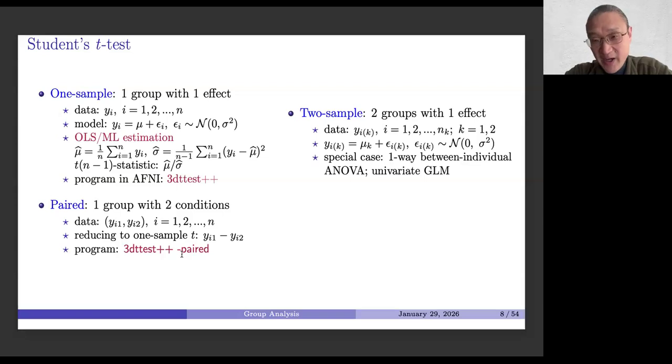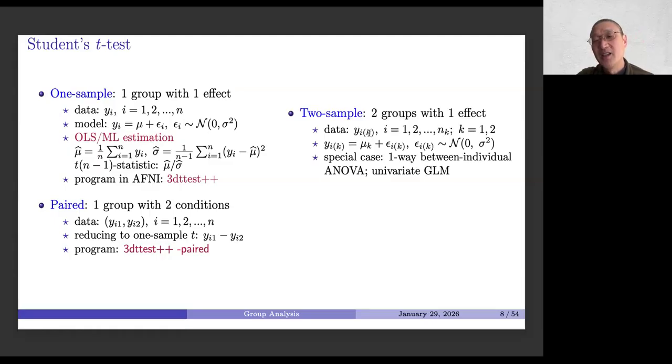The next one is the two sample t-test. How is that different from the paired? Well, instead of each participant having two effects, we only have one, but you have two groups of participants, presumably males versus females or patients versus controls. So in this case, the model is different. We need two indices to code the data points, one data point from each participant.